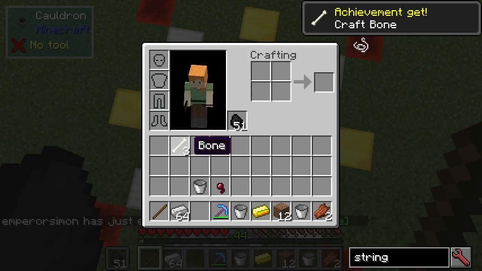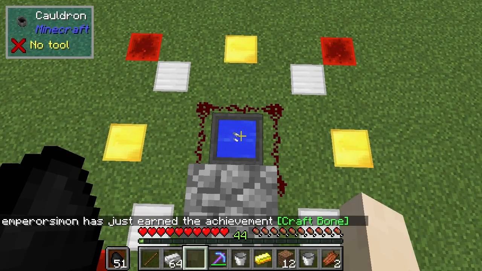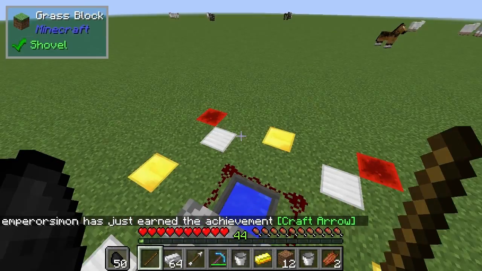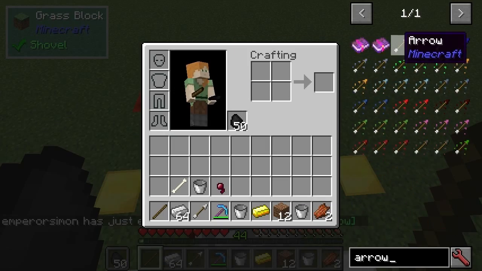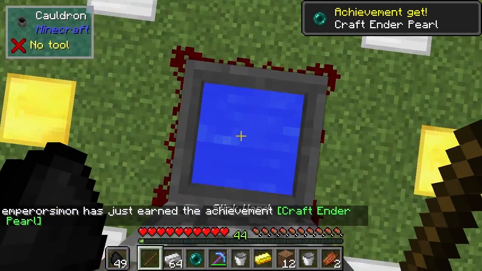Spider eyes will yield bone. And the bone will yield an arrow. So there's various. This is the recipe for the ender pearls. 2 arrows makes the ender pearls, pretty good.